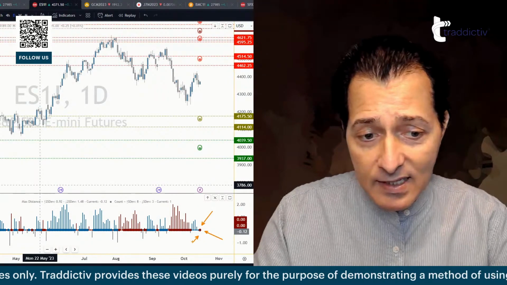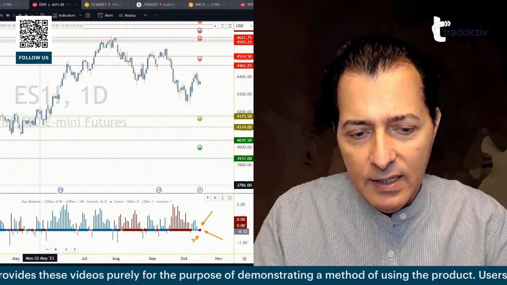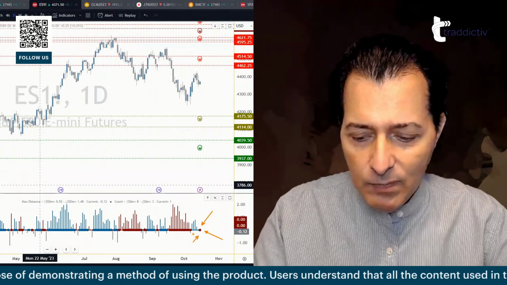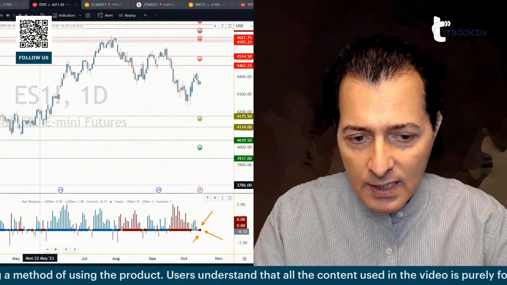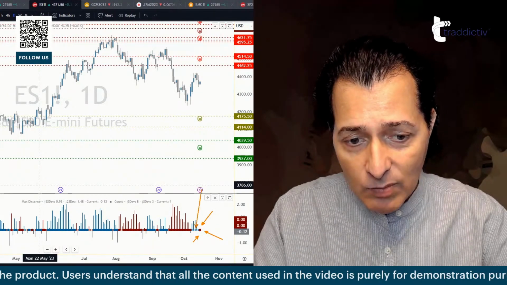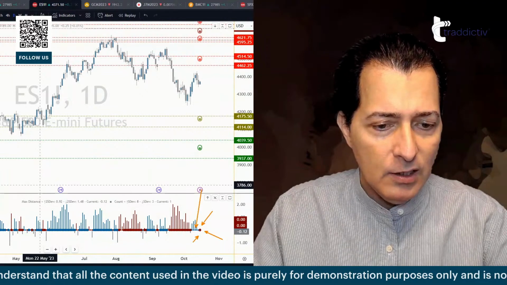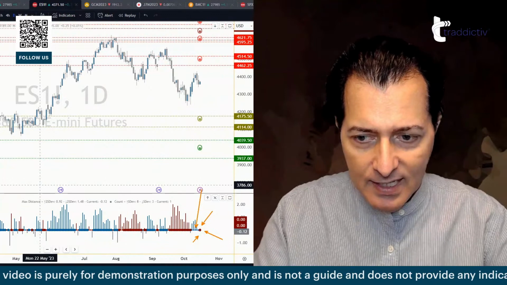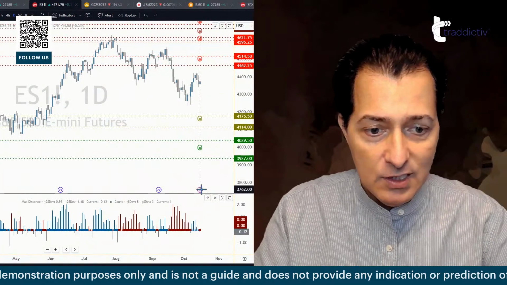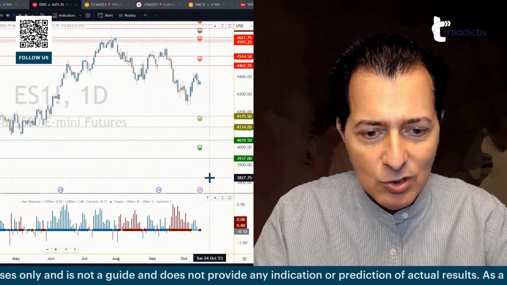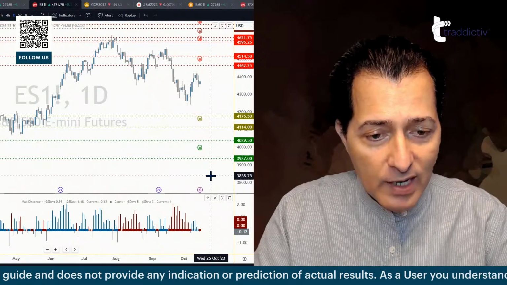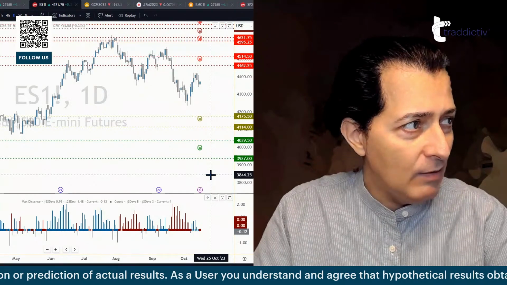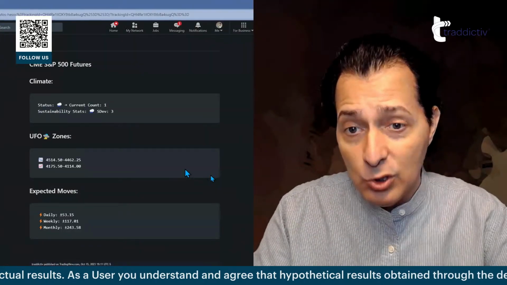A red thick dot means that we are dealing with a down climate, down because it's red, and most importantly, this climate is confirmed because the dot is thick. Notice the prior dots, apart from being blue, were thin instead of thick. This is something that changes through time, given the dynamic nature of the markets. Currently, we are dealing with a confirmed climate to the downside, so the expectation is for the S&P to move down. Statistically speaking, this is what should happen.